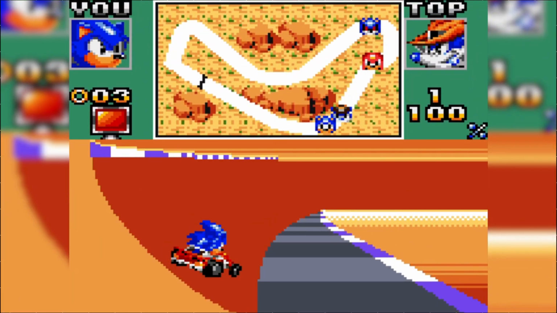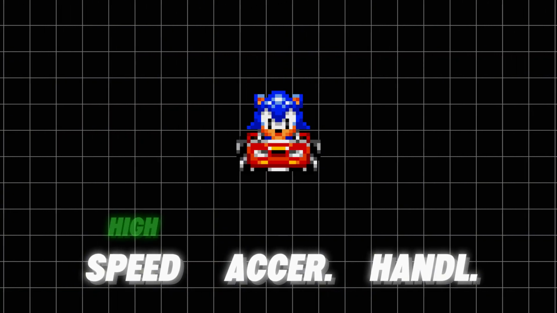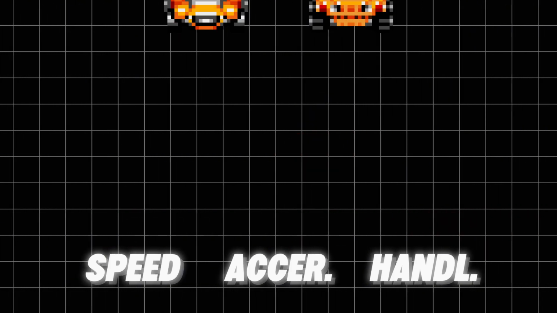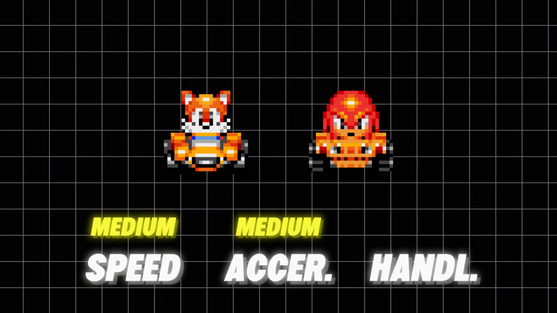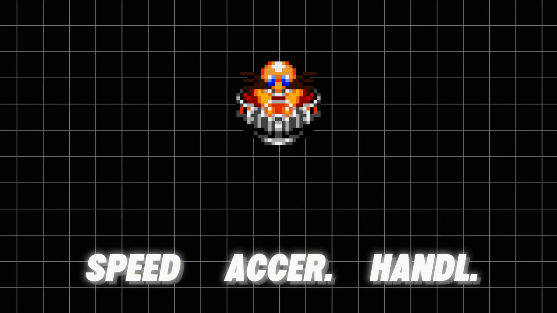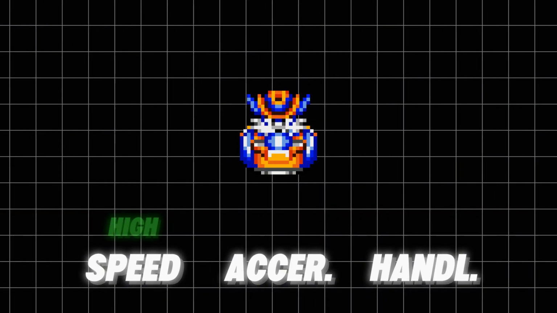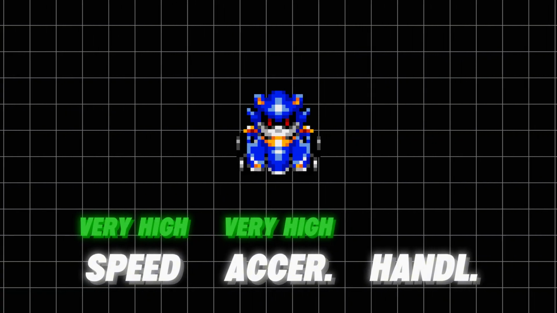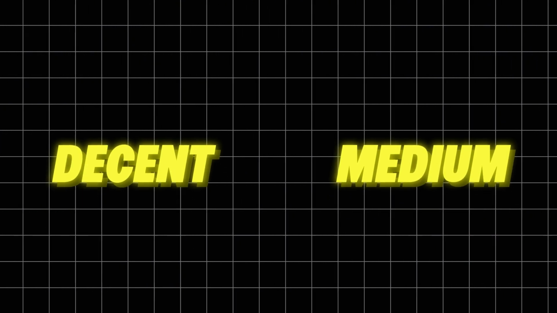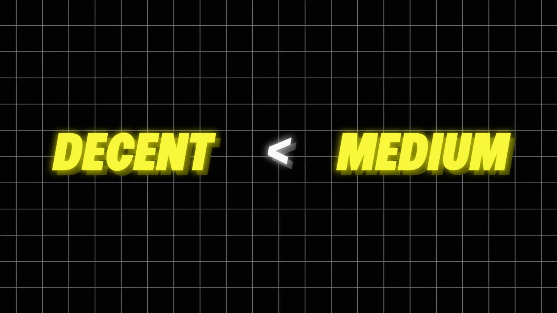This is one of the 2 main things to consider when choosing a character. To give a quick rundown, Sonic has high speed and acceleration but low handling, Tails and Knuckles have medium speed, acceleration, and handling, Amy has high speed, low acceleration, and medium handling, Eggman has low speed, decent acceleration, and very high handling, Fang has high speed and acceleration but low handling, and Metal Sonic has very high speed and acceleration but very low handling. I will say that I'm not completely sure on whether decent is better than medium, since there's no mentioning of ranks in the wiki or the official guidebook.